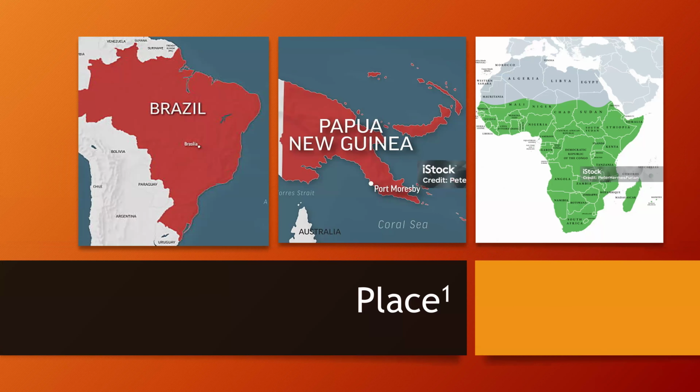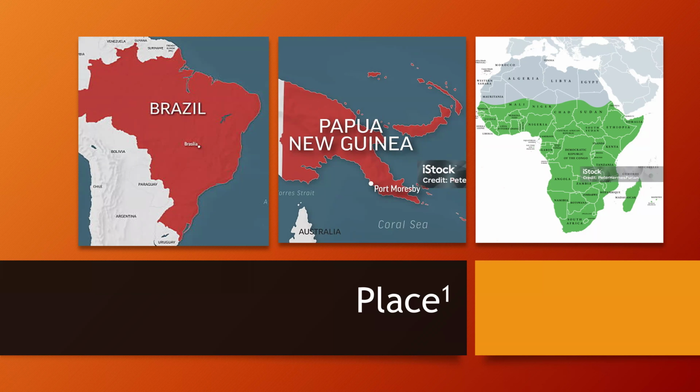I wanted to start by discussing place. Where do we mostly see Burkitt lymphoma occurring? We know that for something to be endemic, it has to be occurring in specific areas or communities. For pediatric Burkitt lymphoma, there is a high prevalence of cases in Brazil, Papua New Guinea, and sub-Saharan Africa. You will see throughout this presentation that I have shortened sub-Saharan Africa to SSA.